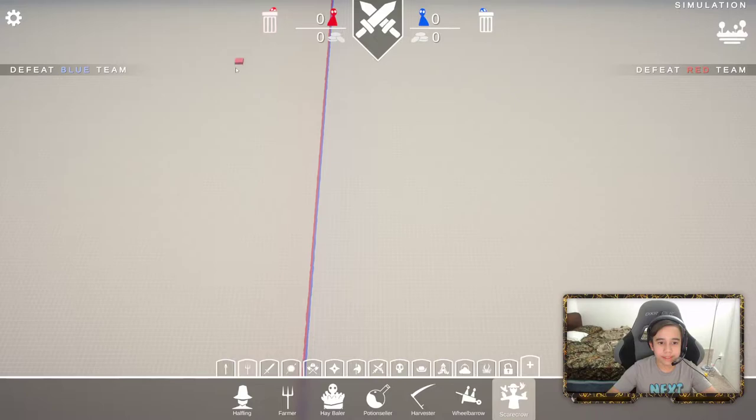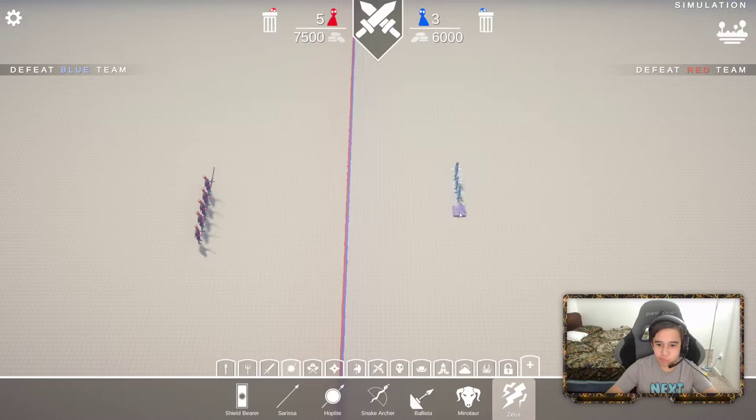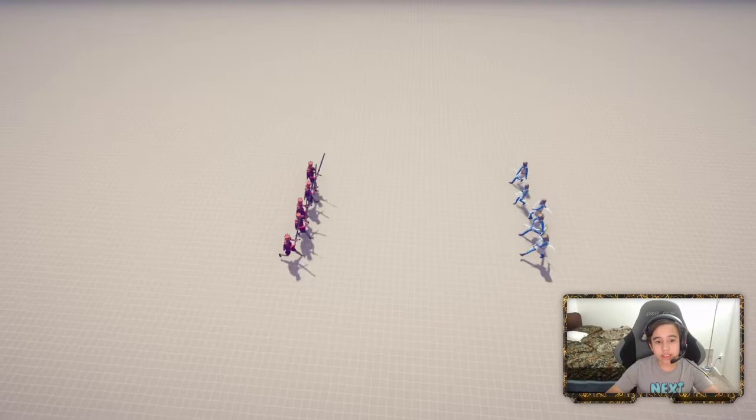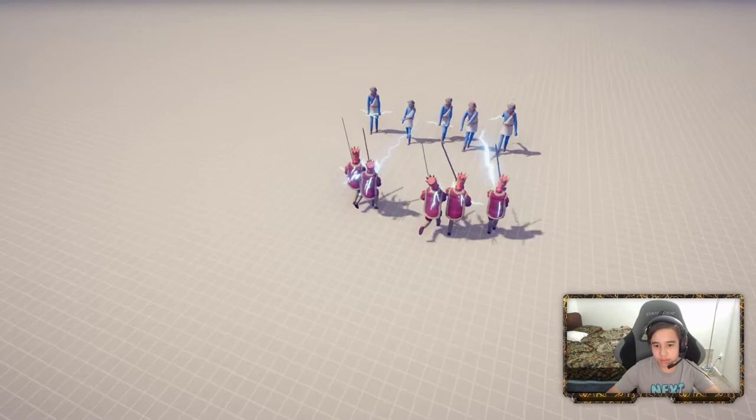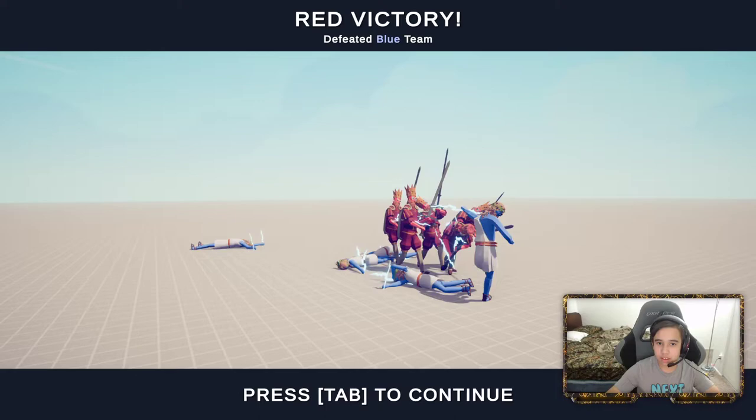Now let's get five kings against five zoos. Five, five. Let's see what happens. Honestly, I'm not gonna be in none of them sides. Oh my god, the kings might win. Oh my god, red victory. Okay.